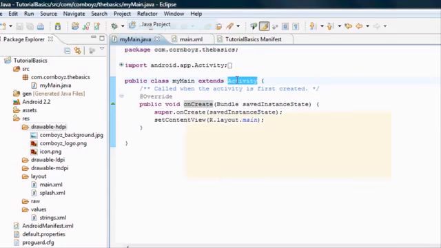onCreate is coming from this activity. Anytime you want to use a method from the activity class, which we extended, you have to override it. So you just hit @Override, and this should be set up for you. This is what yours should look like. You might have splash here, so we're gonna do that.